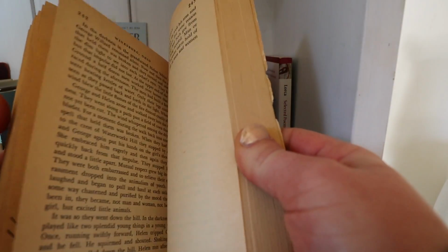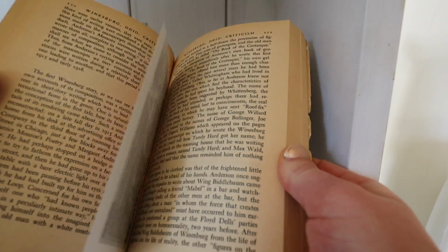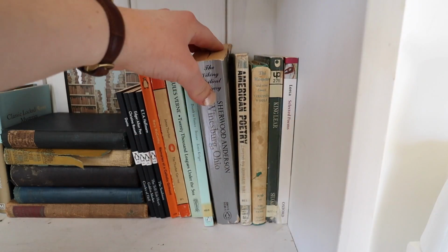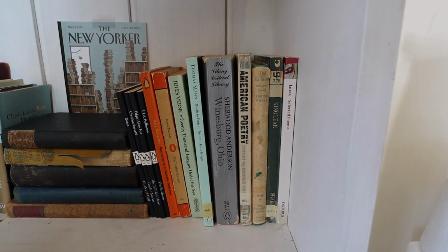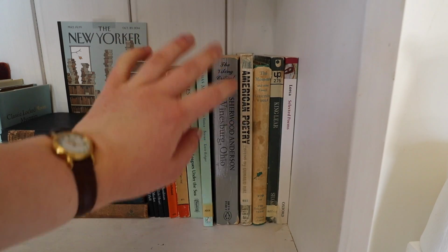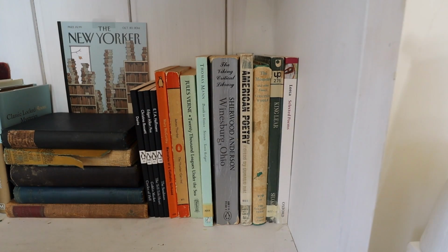This copy isn't actually mine, I've got to say. This is an English teacher of mine's, and when they left the school I still had it in my possession and I couldn't find it to return it, so he said to keep hold of it and then it would be an excuse to get back in contact one day. So I really like this as well because he was one of my favourite teachers.